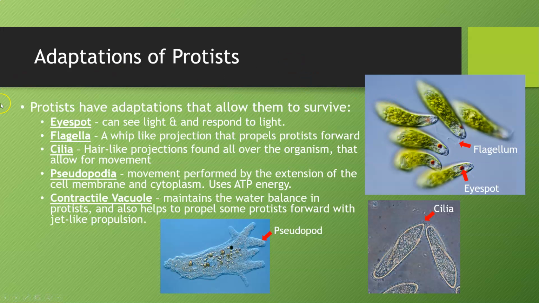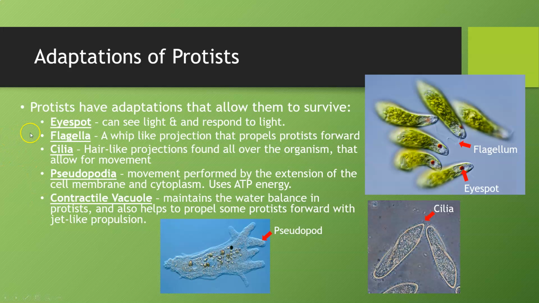In some cases, some species of Euglena are photosensitive, meaning that they need light because they are a photosynthetic organism. And so when they sense the light, they will actually swim to it. Other protists that have eye spots are photosensitive in the opposite way, meaning that when they sense light, they shy away from it, so they'll move away from it. Okay.